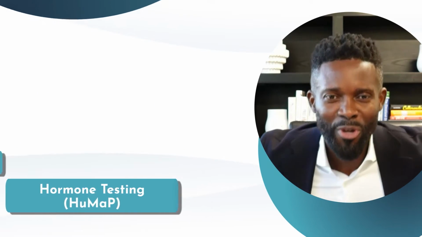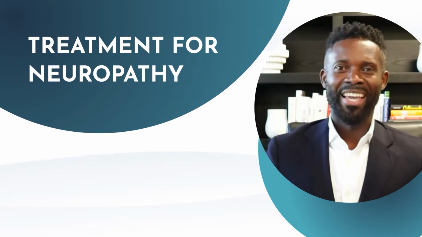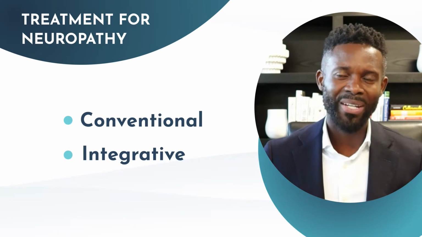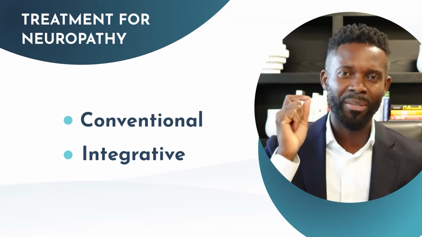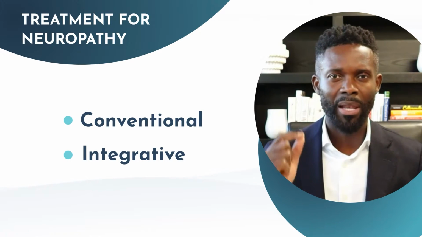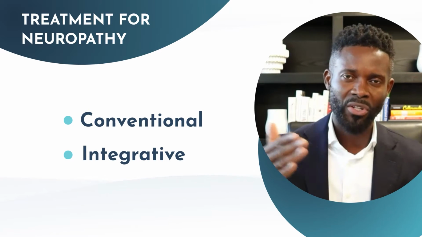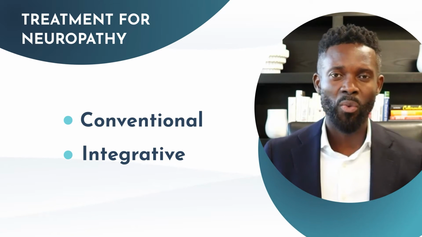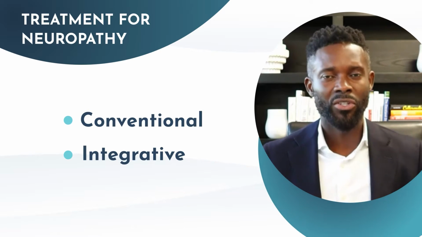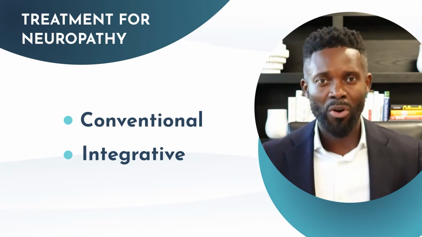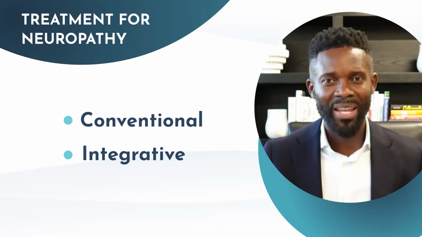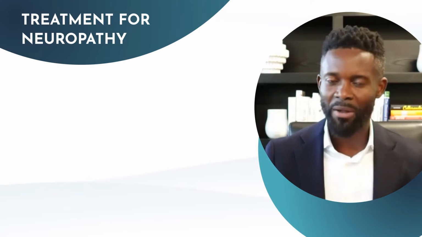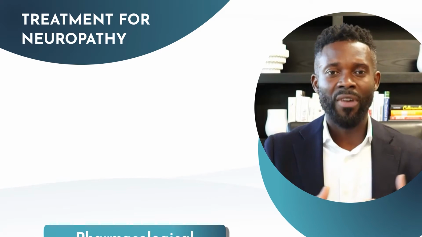So now let's talk about treatment of neuropathic pain. So we have two approaches. The conventional approach we will talk about. Basically what that does is focus on symptom. So we're using medications that are blocking just the propagation of the pain signal to the brain. That is one way to solve symptom, but it's not really solving the problem itself. And I'm sure you're all interested in the root cause, as well as finding root cause solutions to the problem that individuals deal with. So let's talk about first the conventional approach, which is pharmacological treatment.